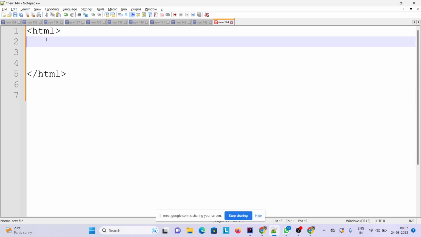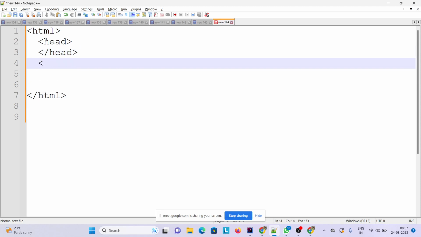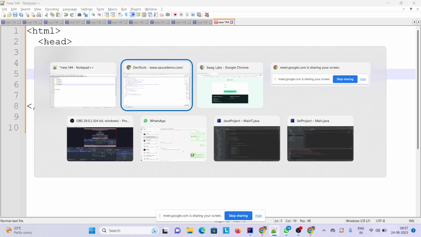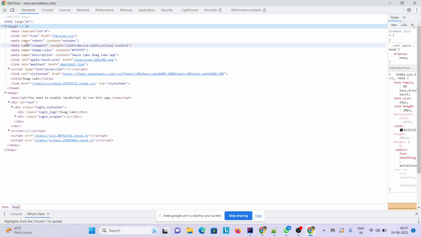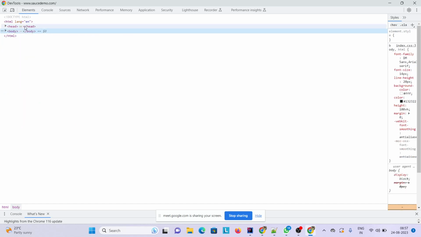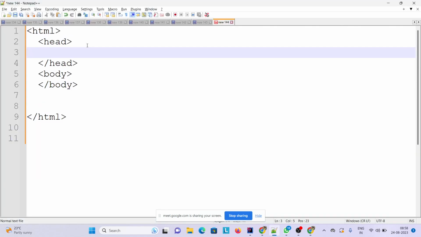In the HTML tag, there are two important tags which you will see in every web page: head, and second is body. If I go back to the web page code here, you can see head is there and body is there. In head, what we basically write is the title, which you see in the tab.